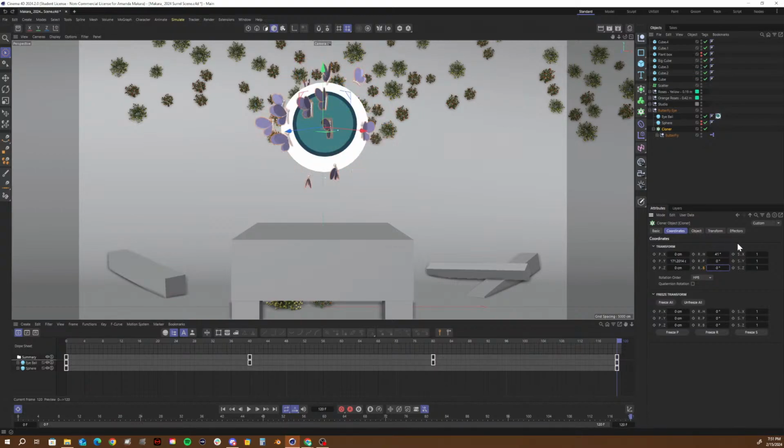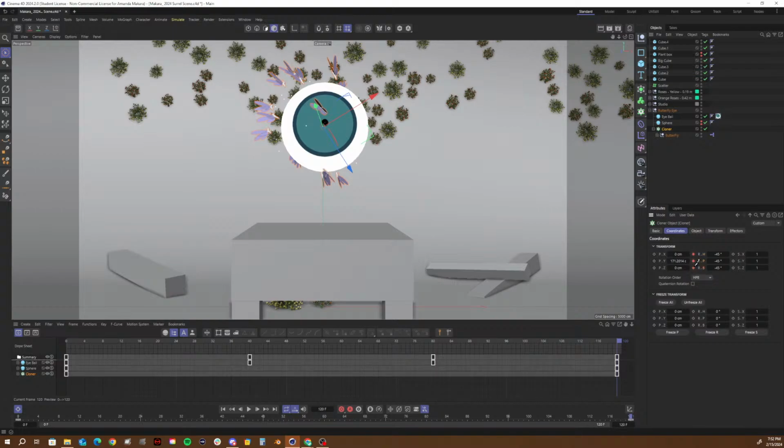So maybe we can add like a counter rotation to the rotation that we have going on here. So let's put that at 0. And we have this kind of rotation happening. Let's see if we do kind of opposite than that. So I'm going to do that, keyframe them, move forward, and do like a negative value. So maybe negative 45. Negative 45. Oh, not 45. Negative 45. Keyframe all of these guys. And let's see kind of what we have here.